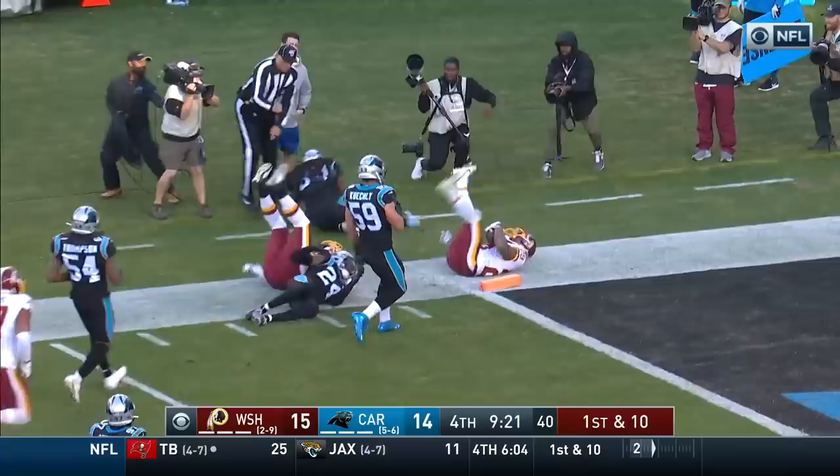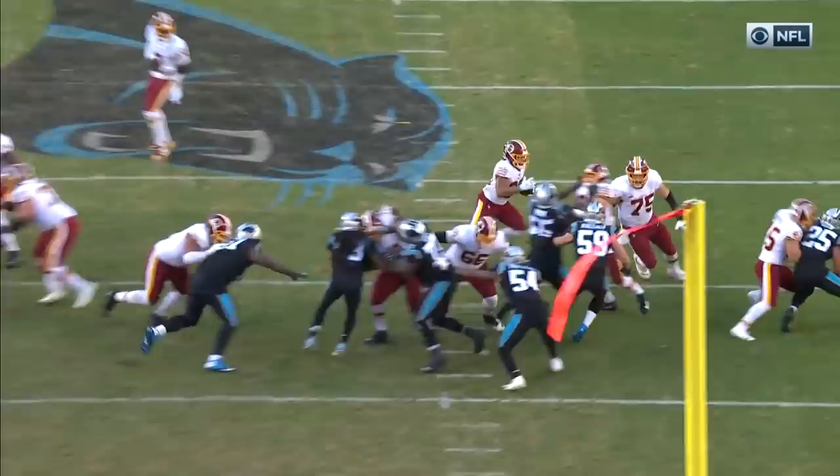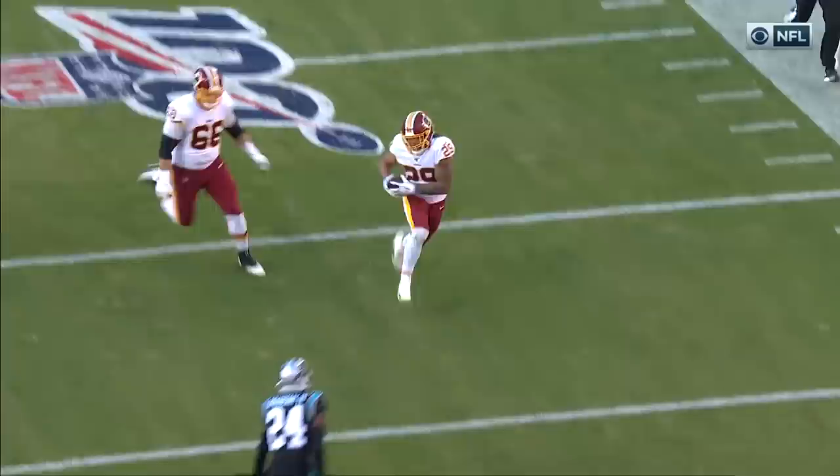Geis with 91 yards rushing today, going to try to add to it here — and he does, to the 30, stiff arm, inside the 20, 10, inside the five and goes out of bounds short of the goal line. What a run! He's rolled up well over 200 yards after this big run. What a stiff arm to Shaq Thompson, which doesn't happen very often.